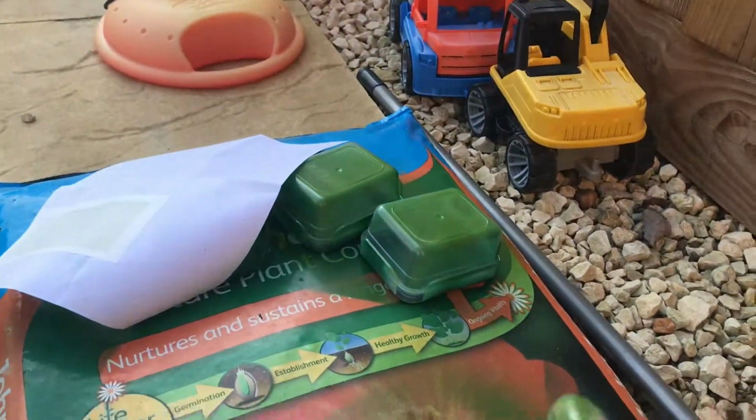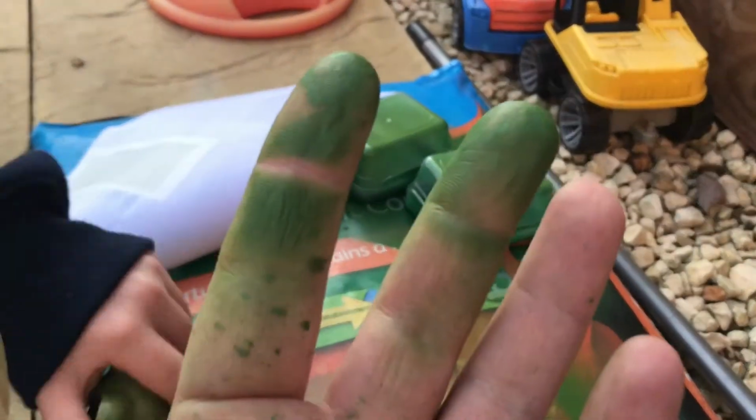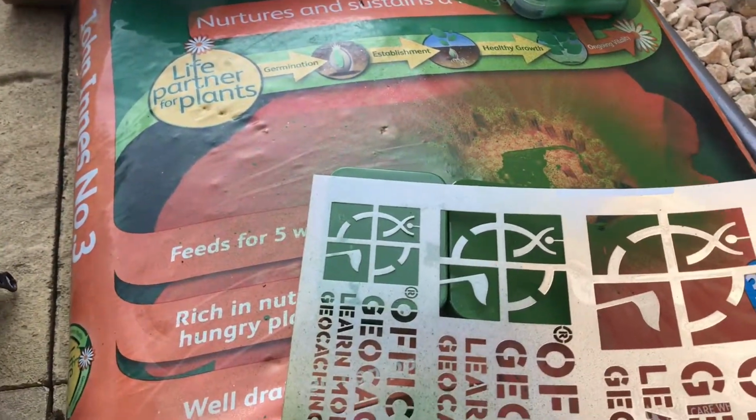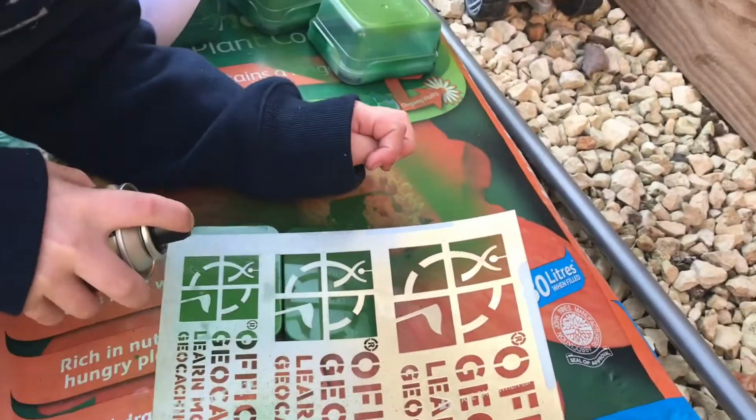So we've got our little Tupperwares over there as well. They're done. Look at Daddy's hands. It looks like the Incredible Hulk. Okay, just put a little symbol on there, Oscar, for me. Yes. So back it up. Well, back up. Move your sleeves.